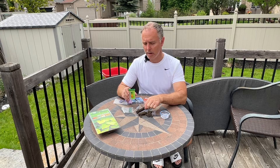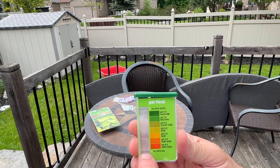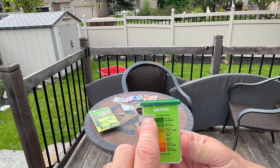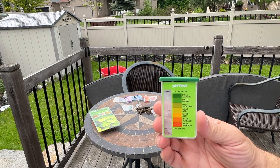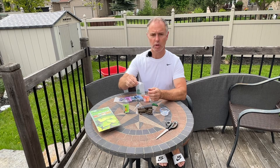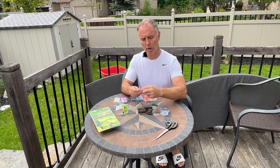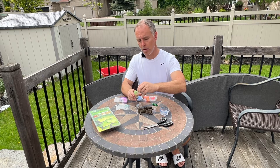Now with my soil samples collected, I'm going to do my first test — the pH test. You can see on here the little line; this is where you fill this particular container with soil. You fill that with soil, break your soil up, drop it in there. Once you have that filled, you fill it to the next line with water, preferably distilled water — if you don't have distilled water, regular tap water will do. Pop the top off, break up the soil. I'll remove a capsule — green goes with green. Also purple with purple, blue with blue, orange with orange. You can separate the capsule or cut it; I tend to cut them for more control. Pour all the contents in there.